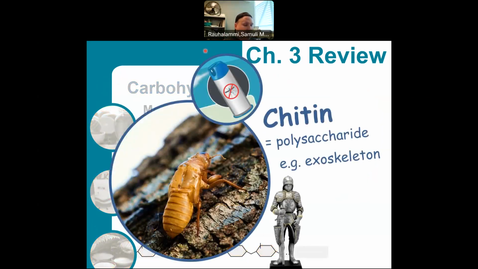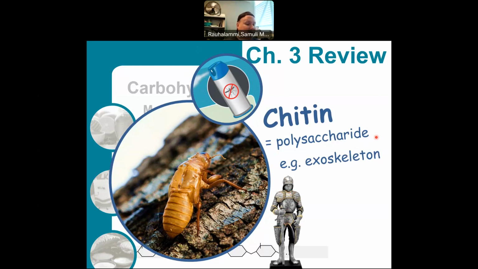I did want to mention an example of a polysaccharide, just because it's kind of an interesting, fun one. That's chitin. This is what most exoskeletons of bugs are made of. Remember, bugs don't have an internal skeleton like we do. I often describe chitin as almost like an armor around a bug. Their bones are around their body. And these are examples of polysaccharides.